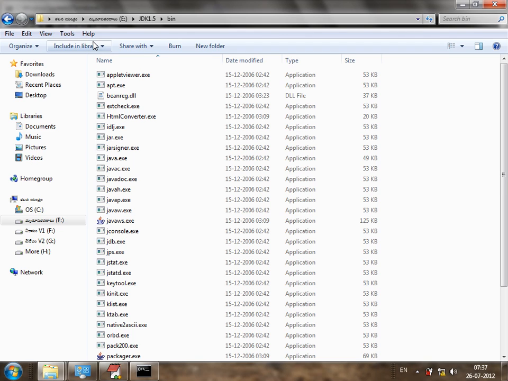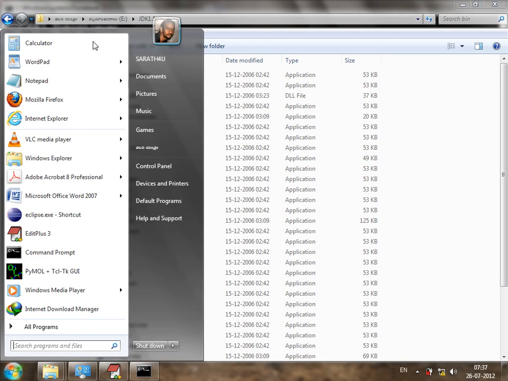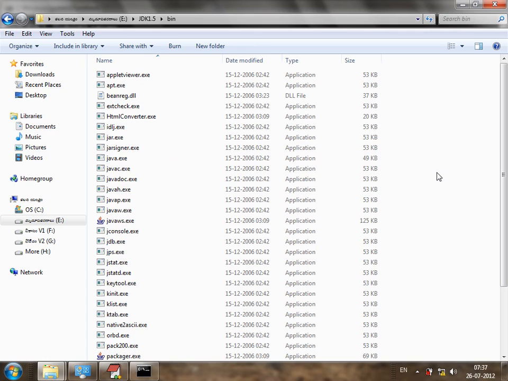Wherever I go, C or D or E or F or X, whatever the drive it might be, the commands should be available. If I want to make such settings, what I need to do is update the path.